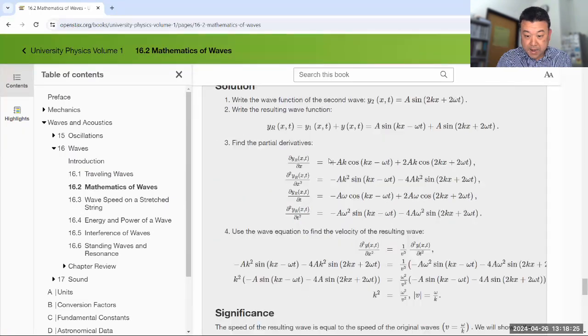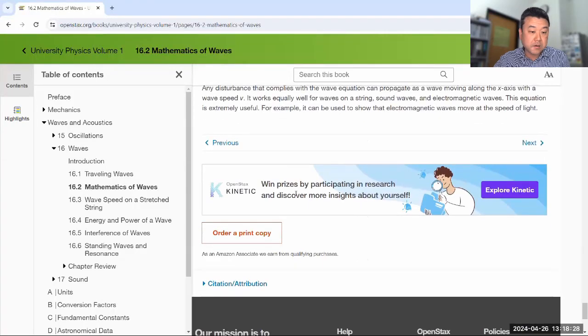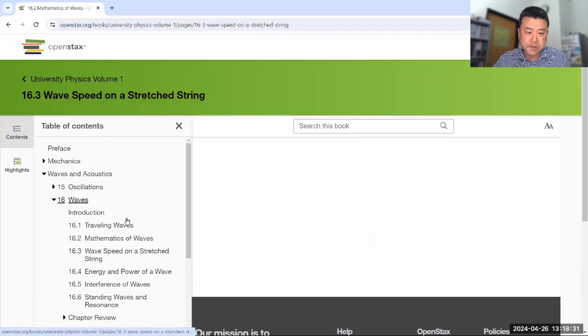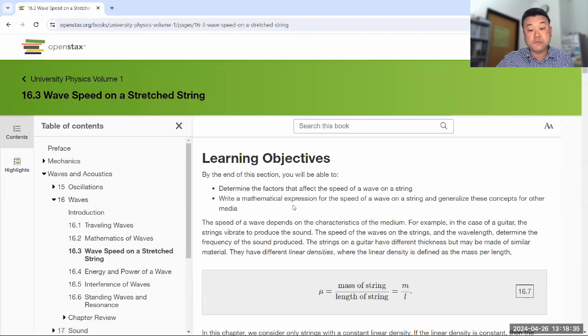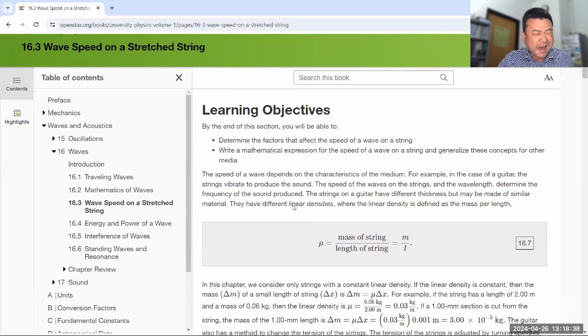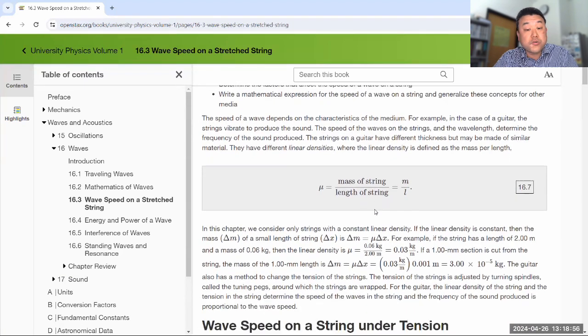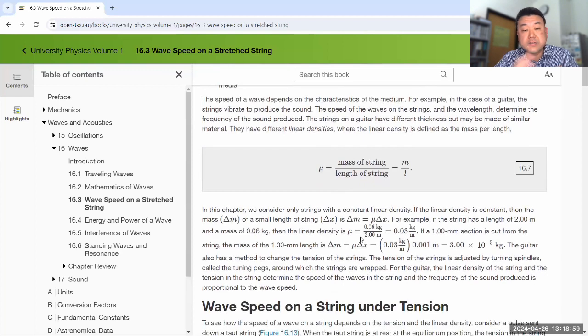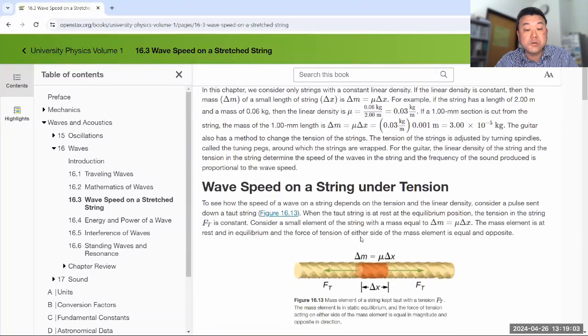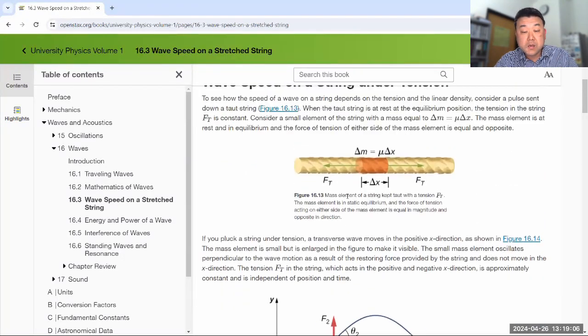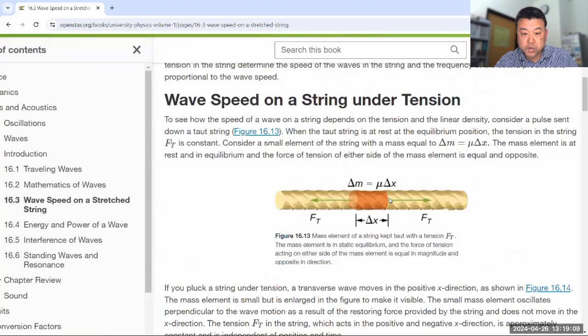So with that, your textbook gives a couple examples. This is the one example in Chapter 16 that goes through the derivation of the wave equation. Now, I don't do this in the lecture because each time I try to do that, I make a mistake here and there. So what I will say is that this is a good section for you to kind of read through in detail. Having said that, you won't see many homework questions on it. But for those of you interested in Physics, I do strongly recommend reading through this carefully. Set aside 30 minutes to an hour, give yourself plenty of time to make sure that you understand each step in the derivation.